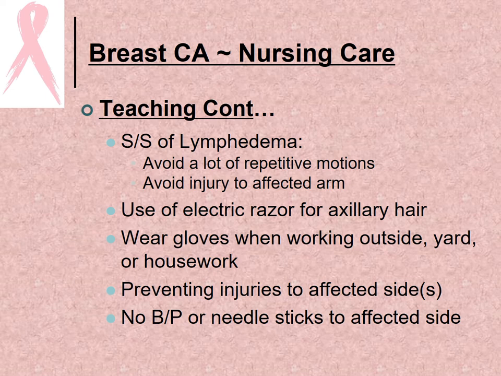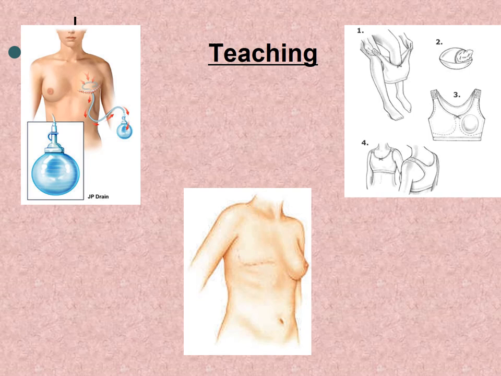We will also teach signs and symptoms of lymphedema, to avoid repetitive motions and injury to the affected arm, to use an electric razor for axillary hair, and to wear gloves when working outside or doing housework. We want to prevent infection and injury to the affected side at all costs, with no blood pressures or needle sticks to that side. Post-op, they will have a JP drain and a special support bra.